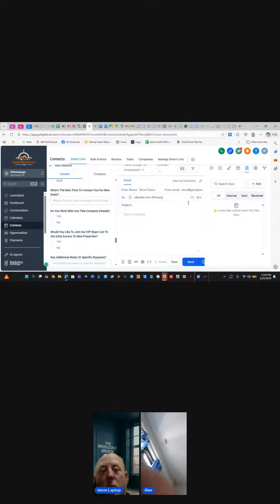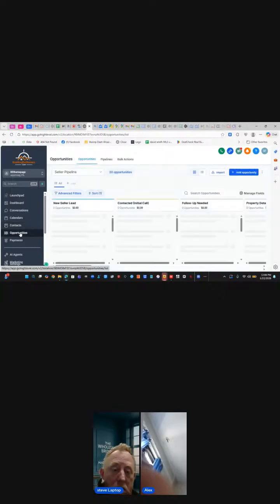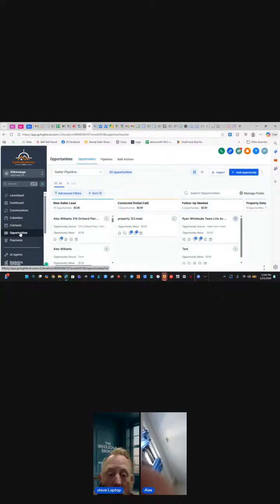So when you fill out the form, you send me a text message: just filled out the form for this property, this address. Give me the seller name, give me your name so I know who you are. Then when I go back to opportunities, I know what I'm looking for. Then we'll set up a time, talk, and go over the pictures. So put in as much as you can. If they give you pictures, great. If they don't, okay, fine.